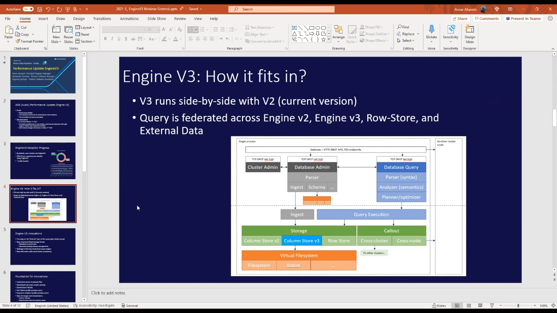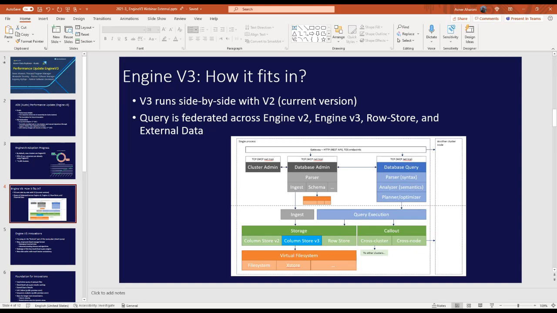Hi, nice to meet you all. So I will talk about a few technical details of the new engine. First of all, where it fits. V3 is basically a new storage format plus a new low-level query execution engine on top of it, and it lives side by side with the current engine V2 that we have, and also with the raw store.